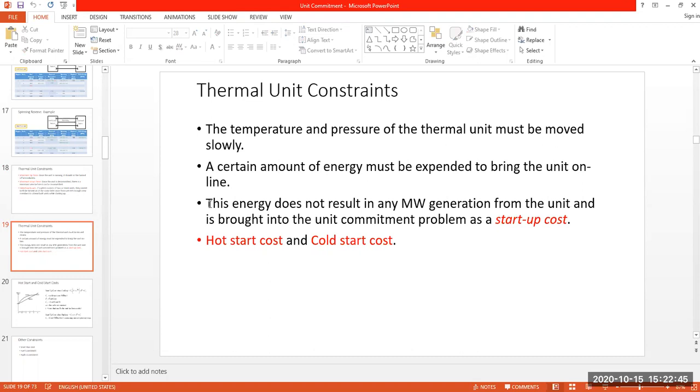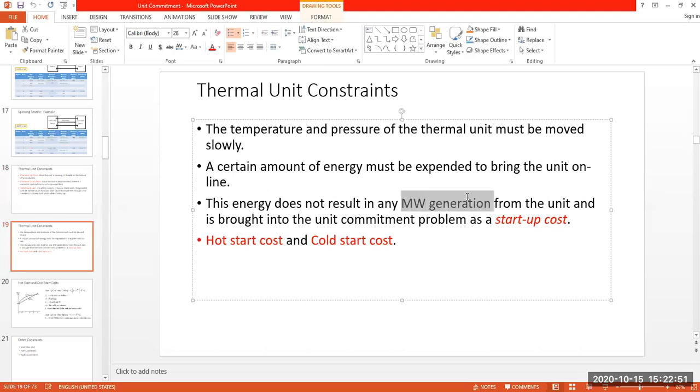So if you are spending money there, you are not producing any significant megawatt out of your machine, because your machine has not yet started producing power, only your boiler has started to heat up. This cost is termed the startup cost. This specific cost is required just to start your system, just to get it running. Before even producing power, just to make it able to produce, you have to spend some money, and that cost is known as startup cost.